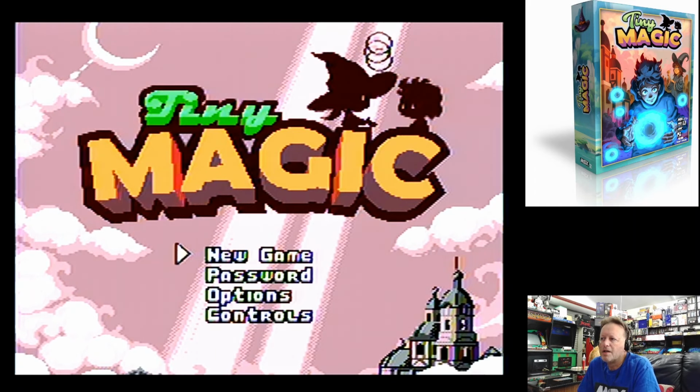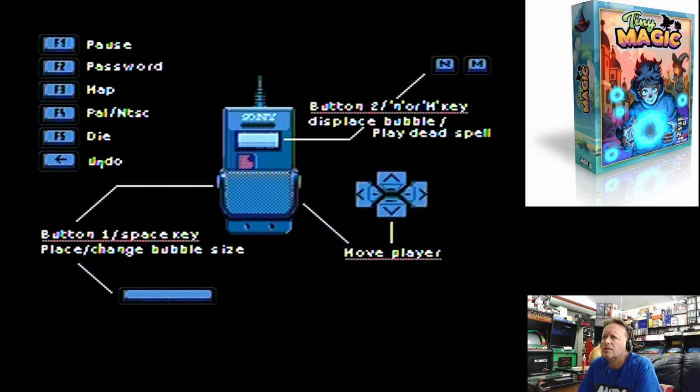Okay, so we can start a new game, you can continue with a password, and there's a couple of options and the controls. So you can get abilities and play spells, you don't get that in the first level. You can place a button and change a bubble side by holding it down. The space key, I think, pushes a bubble or plays a dead spell. I haven't encountered that, as I just fired it up and started the first level to see how we go.